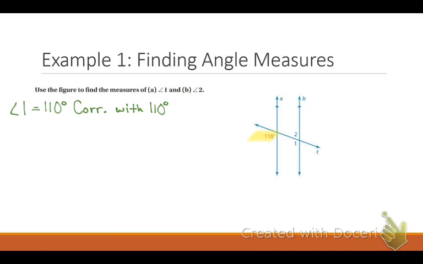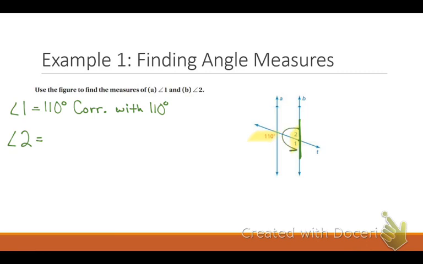Okay? Now, what about angle 2? Can anybody raise your hand and tell me what would be the measure of angle 2 and why? It's going to be one of my 3 angle relationships. So look at angles 1 and 2. What kind of relationship does that look like, Kyla? Adjacent. Yes, they're adjacent, and here's why. Just as a reminder, they share a common side, right? And they're on the same side, and they share the common point.